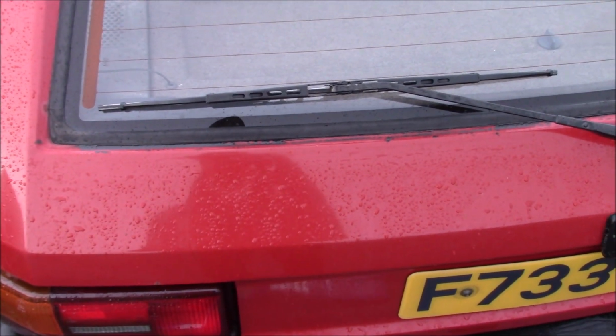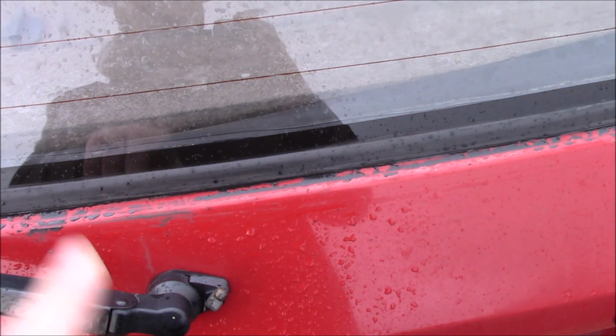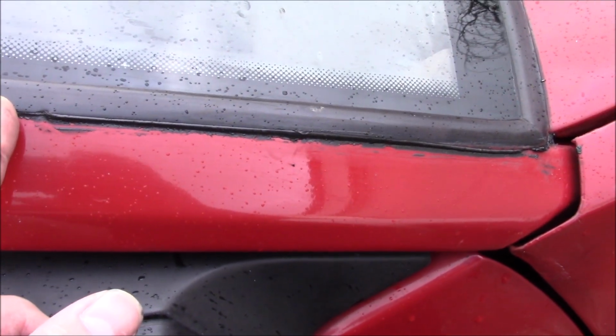Just finished, cleaned up, at least first stage. You don't want to clean up too much because otherwise the seal breaks, and you just wipe this excess off later. There was a bit on the front from about here down to the bottom. It just lifted a bit, so I filled that in. That might be where the water's getting in the front, I'm not sure. Of course it's raining again.